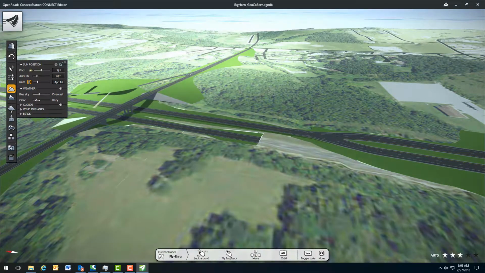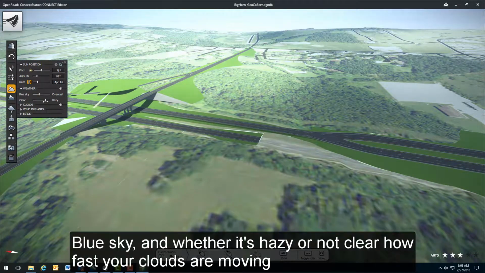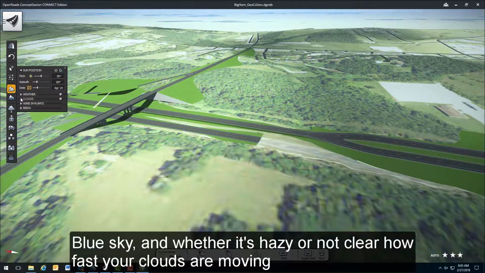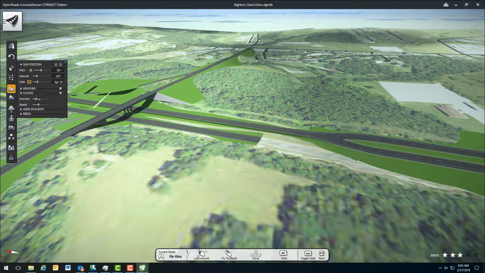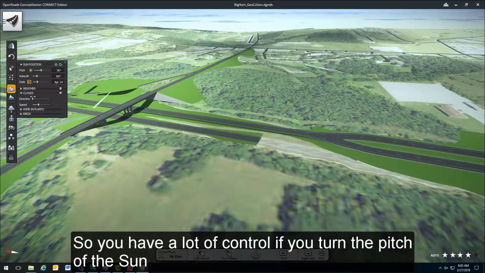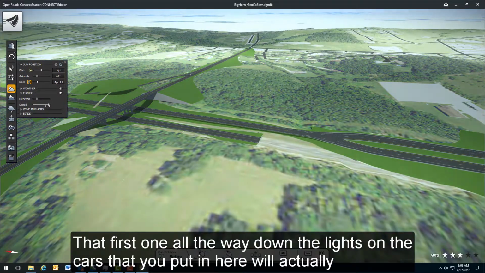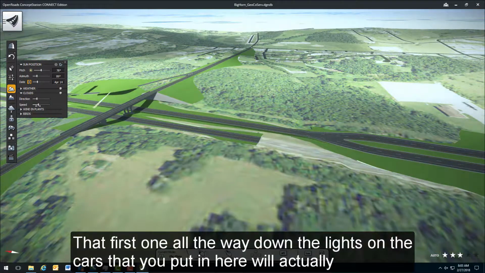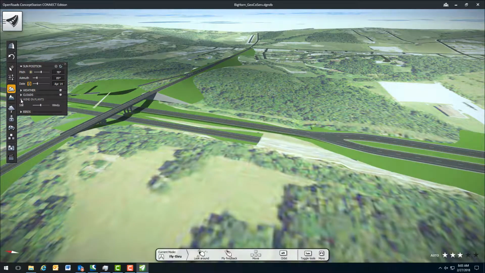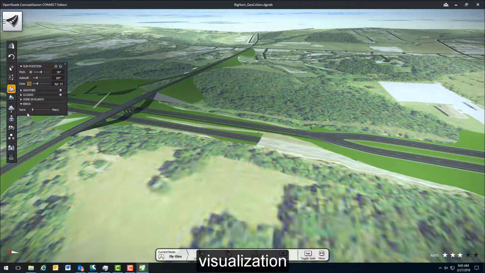Okay, so you got blue sky and whether it's hazy or not, or clear, how fast your clouds are moving, and what direction they're going. So you have a lot of control. If you turn the pitch of the sun, that first one, all the way down, the lights on the cars that you put in here will actually show, and you'll be able to see that later on in this visualization section.